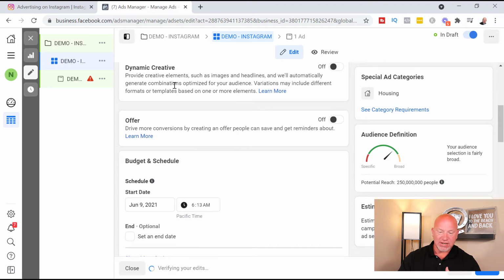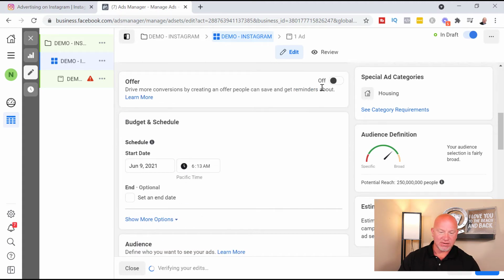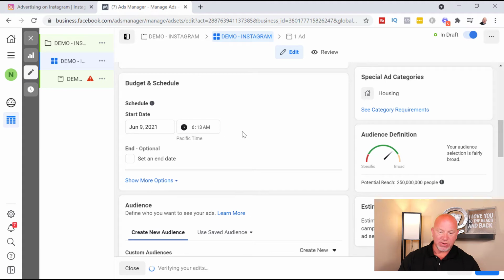We're not going to get into dynamic creative ads. You've got your budget. We already got our budget set, and if we set it up as a lifetime budget, then we would put an end and a start date here, or we would just put a lifetime ad spend, and maybe it would blow through it in a day. Who knows? Or an hour. You don't know. But we have it set to start today.